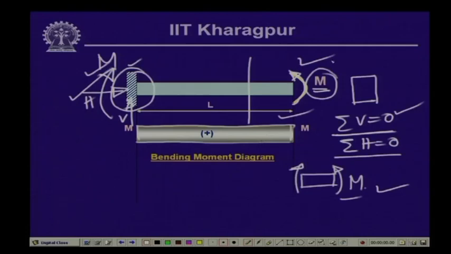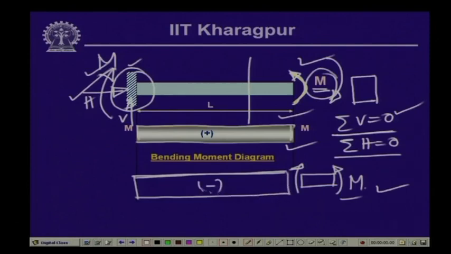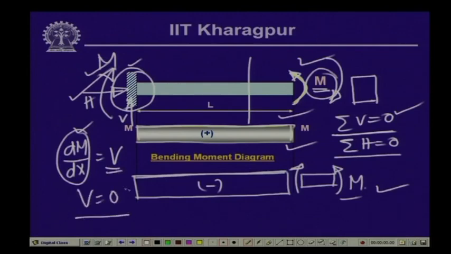Now, if the moment direction is reversed, in a clockwise direction, we will have exactly the same result, the only thing is the moment will be negative instead of a positive one. Since the moment is constant everywhere, you can make out that dM/dx, which is nothing but the shear force, equals 0 for constant moment, thereby the shear force equals 0, and hence the shear stress will be 0, because shear stress equals VQ by Ib, and since V is 0, the shear stress is going to be 0. So, this is the answer to the third question.